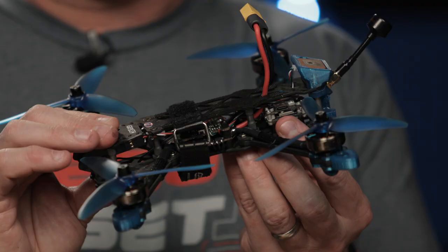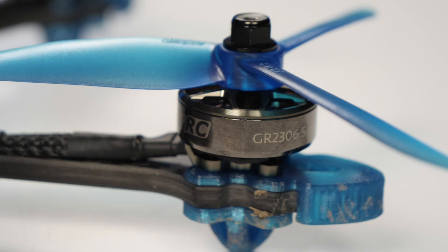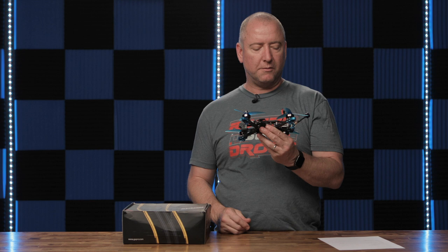It has two configurations. You can either get this with a 4S setup or with a 6S setup. This is the 4S version. The 4S version uses 2450 kV motors, and then the 6S version uses 1850 kV motors. These are the 2450 kV motors on it. It weighs 400 grams without the battery in it, so it is a little bit heavy. It's got a little bit of heft to it.